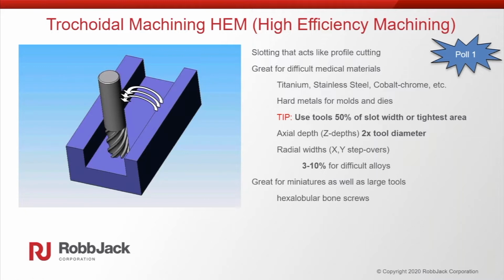And we'll show some slides to show what we're talking about. But essentially, you want to minimize the surface contact. It helps reduce heat and things like that. Now, this type of technology that we're going to talk about on the CAD/CAM side and programming is great for miniature tools. It's great for large tools. One medical example would be Torx bone screws and doing that hexalobular shape. That's an excellent example of a medical application for this type of programming.